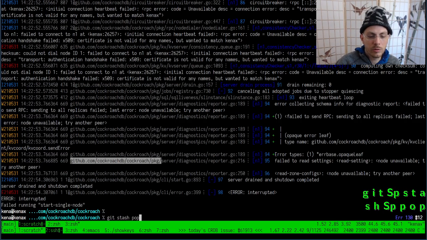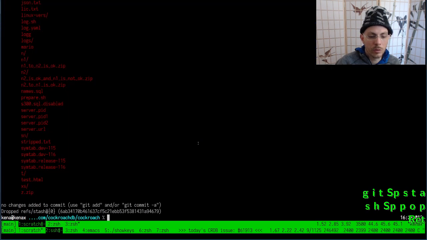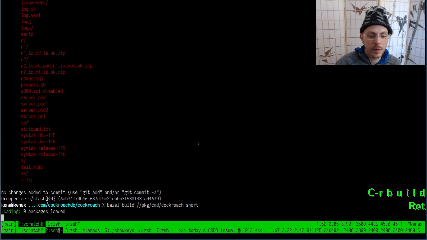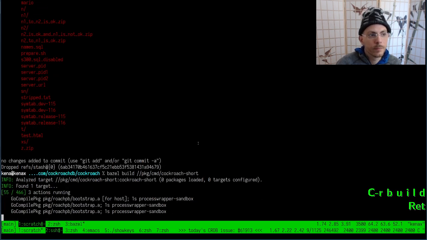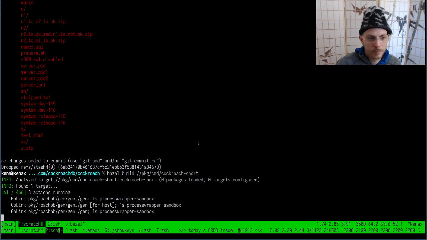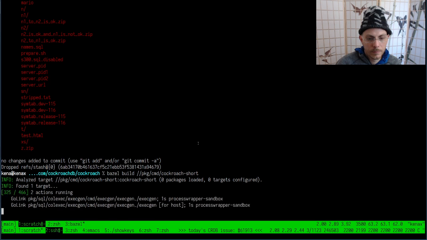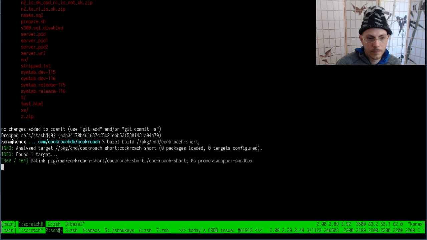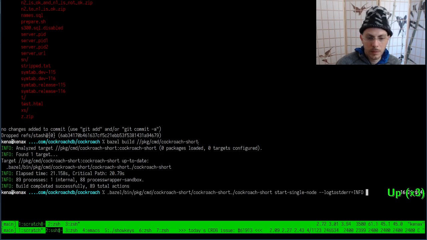So let's restore our changes we just made, and then build this again, and then compare before and after. Cool. Run it again.